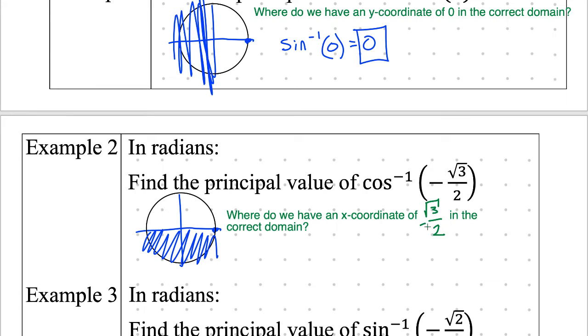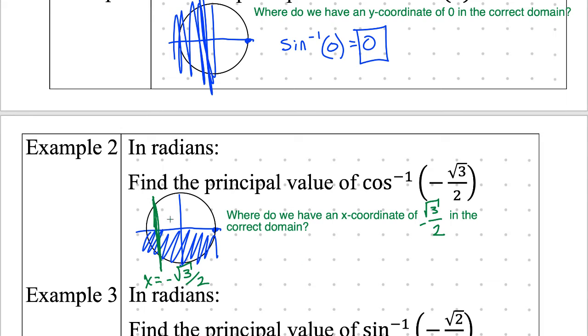All right, well, where is the negative square root of 3 over 2? Well, it's negative, so it goes to the left. And you'll notice that negative square root of 3 over 2 is the biggest out of the 3 different options between a half, square root of 2 over 2, and square root of 3 over 2. This is the biggest one, so it's farthest to the left, and it's right about there-ish. That is the x-coordinate. X is equal to the negative square root of 3 over 2.